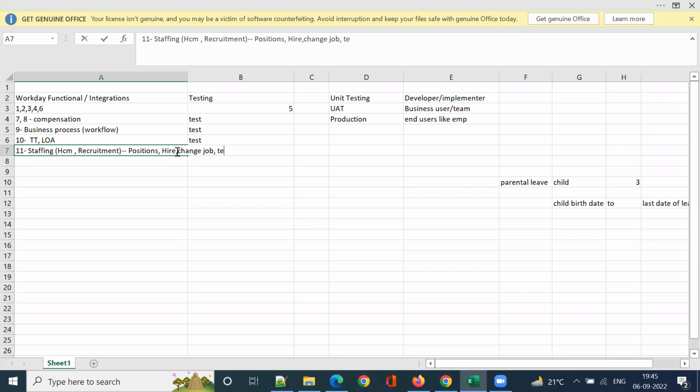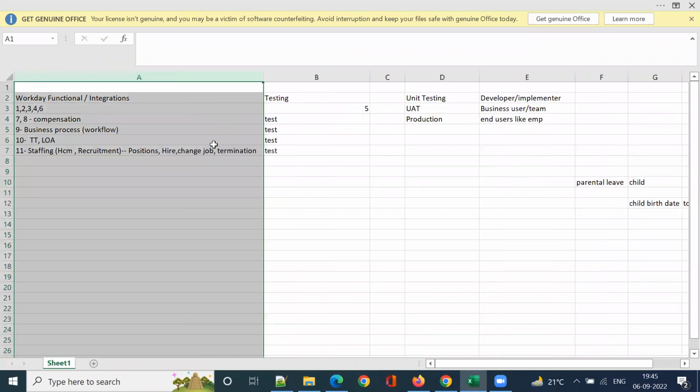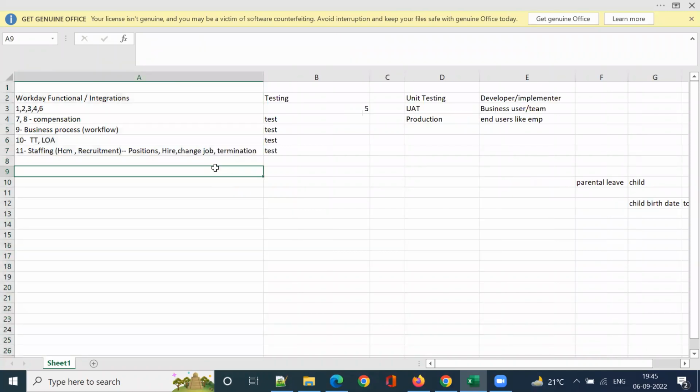Then followed by the termination. Again, in the terminations, what will you test? Whether the leaves and all are getting paid. What about the balance, right?